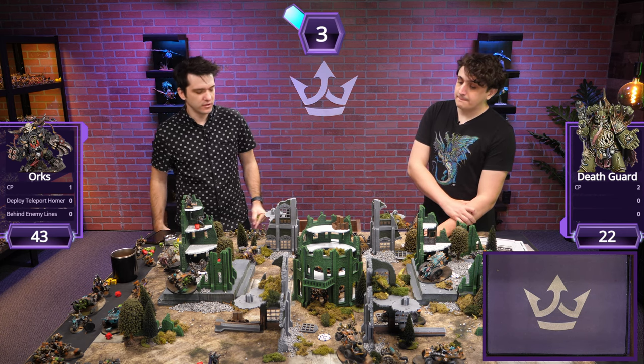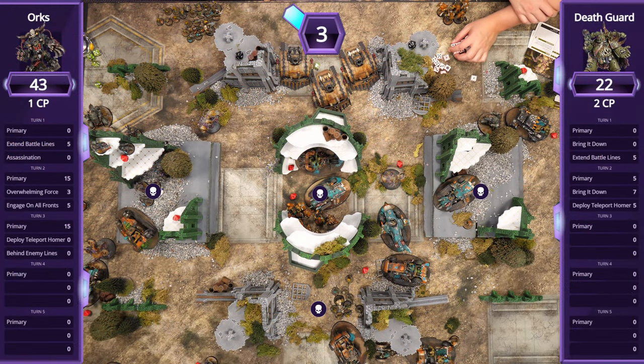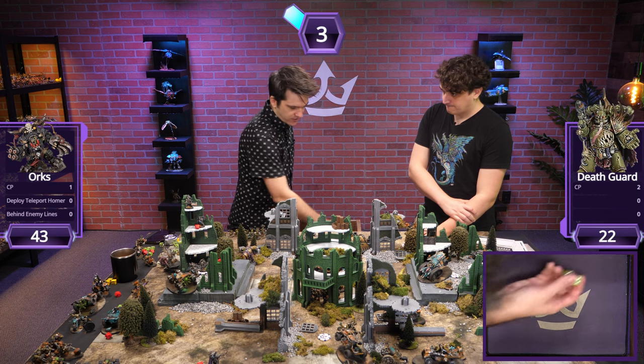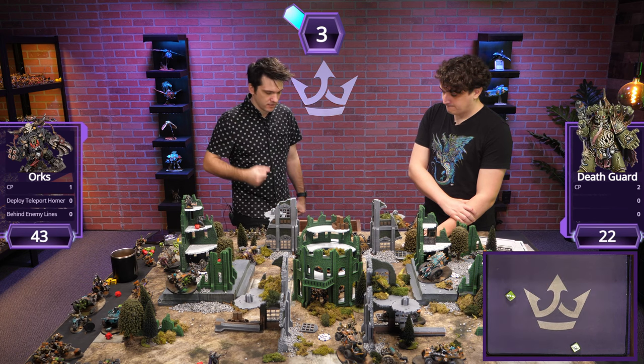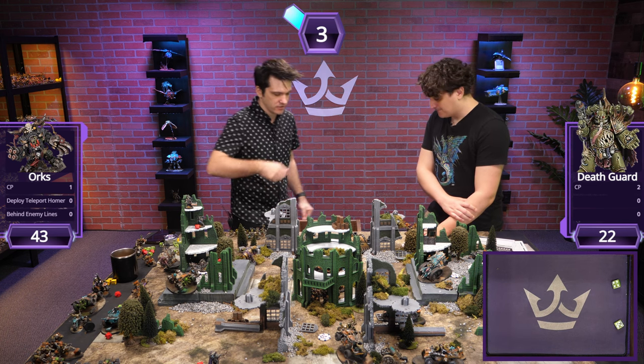Let's go. Yeah. Let's do first unit of Grots into the tank for a nine. Nope. Second unit of Grots looking for a nine. Nope. Megatrack into the Hellbrute. Yes.